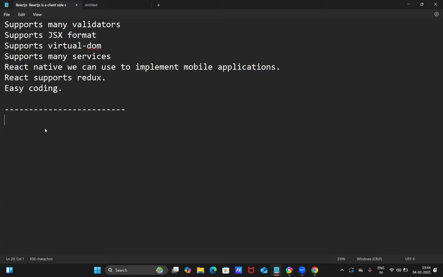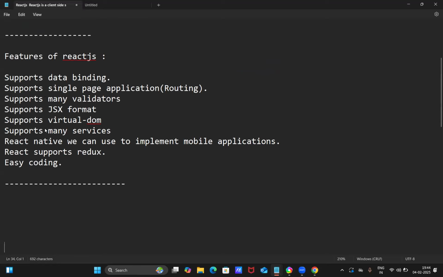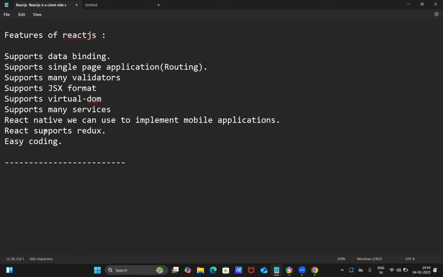Anyhow, today we discussed what features we have in React JS. Now we need to start the JavaScript concepts. Before JavaScript, I will give you some basic introduction about HTML. That is a 1 day session only, 1 day or 1.5 days, not more than that, because you should know the HTML concepts, then only you can easily understand. That's why I will discuss the HTML concepts first. After that, I will start JavaScript. JavaScript, I told you, we are spending around 20 days. After that, we are working with React.js.